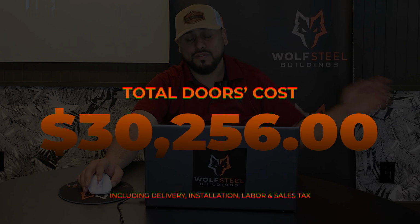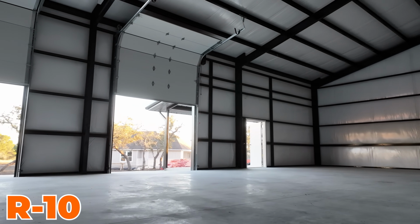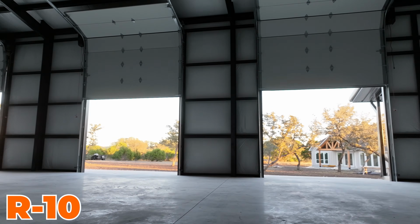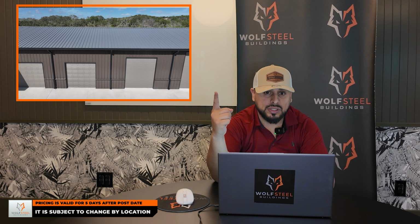So for the 4 doors, the two 10 by 10s, that one 10 by 12, and that 12 by 14, and then the steel insulated door, we're looking at a total cost of $30,256 with 0 cents. That's 4 doors, 1 steel insulated walk-in door, and that includes delivery, installation, sales tax, and equipment usage to install these bad boys.